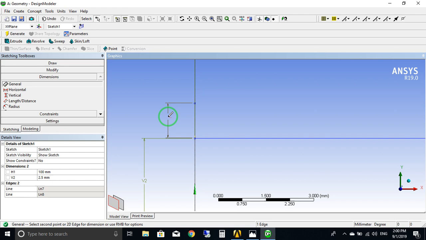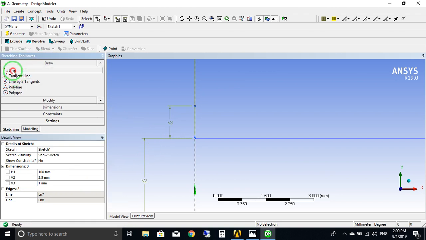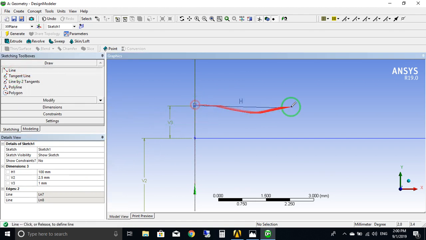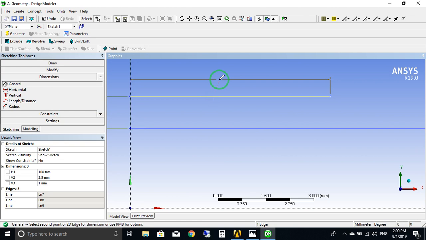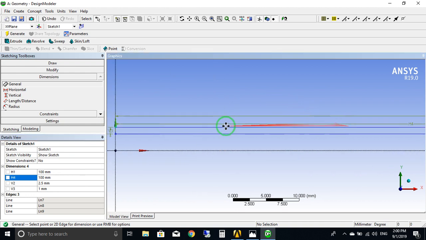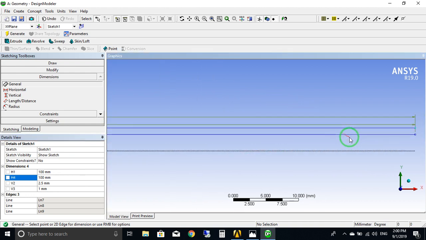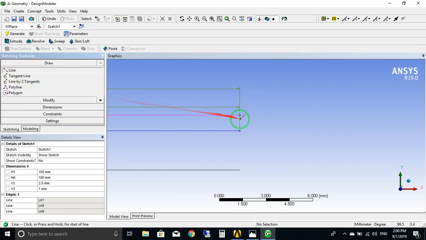I change it to 1 millimeter. Okay, and also I'm going to draw another part here. So I'm going to close this section.